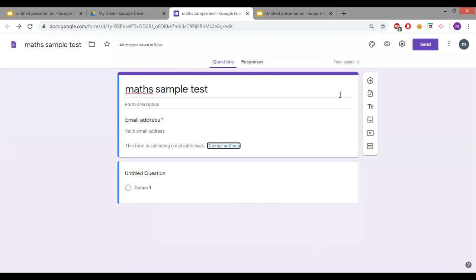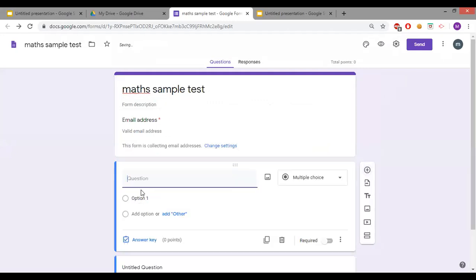Now I shall not explain everything we have to do with the Google Forms like I have explained it earlier in the previous video. So we shall start adding the mathematical questions. So I'll just add a question. Now we have to add, like, solve the following.